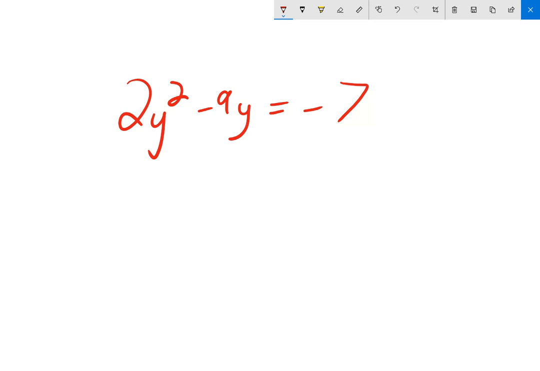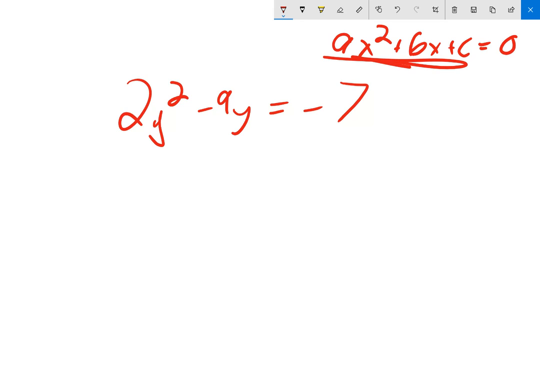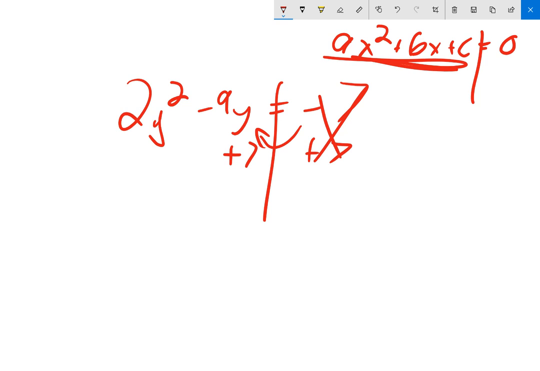Okay, so here, this is the same thing as if these were x's. So if you want to pretend these are x's, that's fine. It's not going to make a difference. I'm going to leave them y's just so we're not too confused later on. But for a quadratic to be solved, it has to be set up properly. And by that, I mean it has to be everything on one side and then 0 on the other. And that's not the case here because the -7 is on the wrong side. So by adding 7 to both sides, we can move it so that everything is on the left. So this is 2y to the second minus 9y plus 7 equal to 0 now. So now I can solve it.